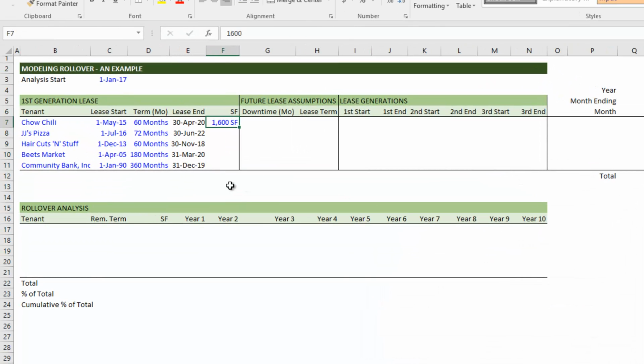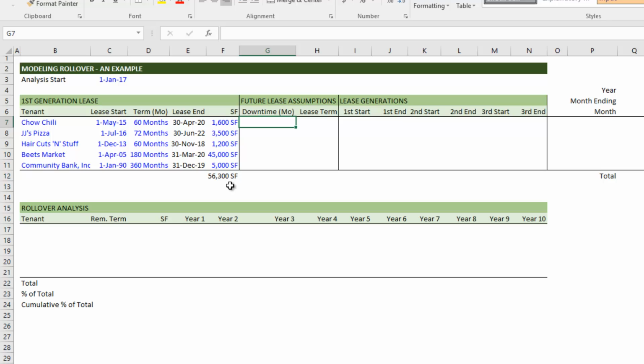Again, the formatting here has already been done. I had done that previously. So let me set the size of each one of these, and I have my square footage. Finally, I just want to sum up the entire rent roll. Okay, and the shortcut to do that is Alt equal sign, and that just sums everything vertical, any number vertical up until it hits a cell that does not have a number in it. Hit enter. So our rent roll, 56,300 square feet. The next thing I want to include are what in Argus is known as market leasing assumptions.